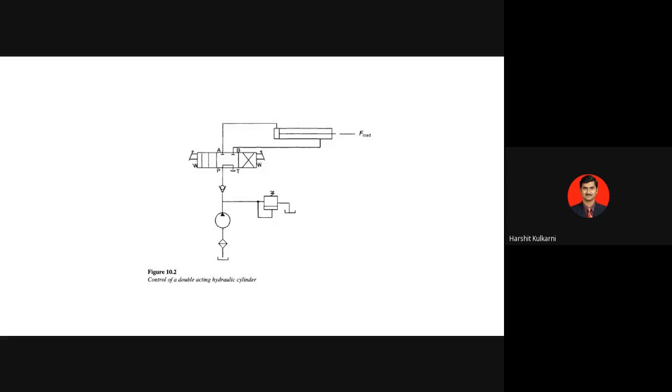Now when I operate the lever on the other side and bring it to the right envelope, what will happen? P will get connected to B port, but B port is blocked. So oil will again go to the pressure relief valve and then back to tank. A will get connected to T port. So oil from the A port will go to T port. That means oil from the blank end will go to the tank, because in a single acting cylinder, on the other side there is a spring. It will push the oil back to the tank. So I can use a 4x3 valve for a single acting cylinder by blocking one port and making it a 3x3 valve.